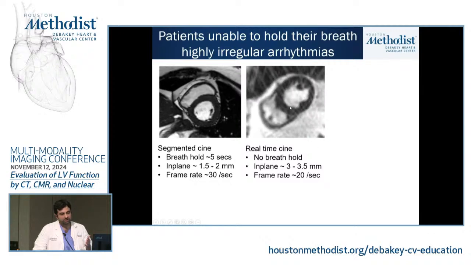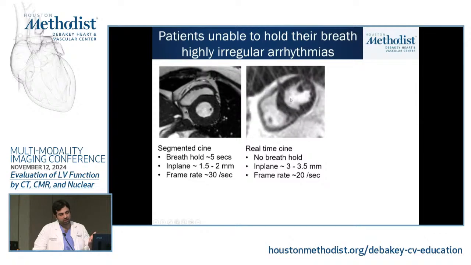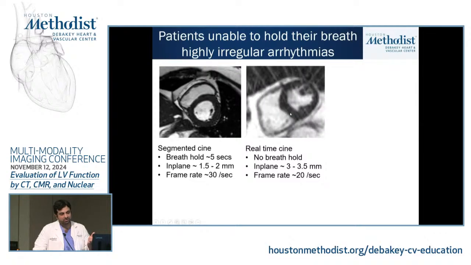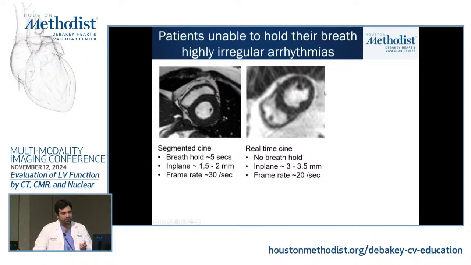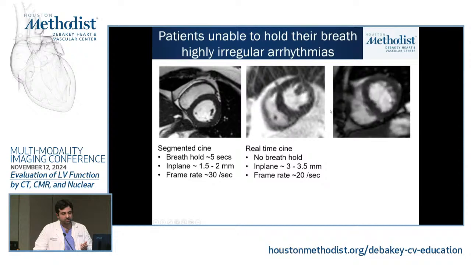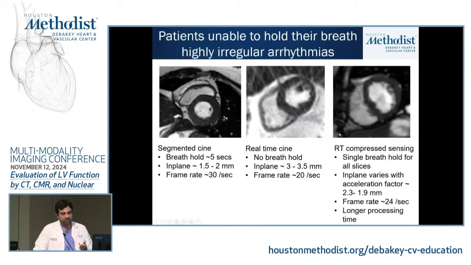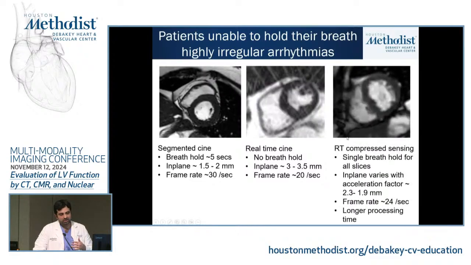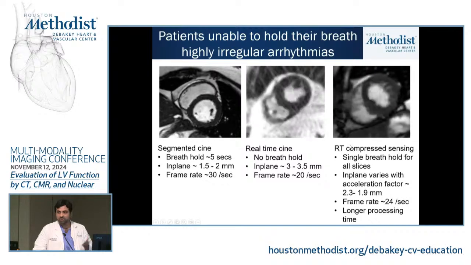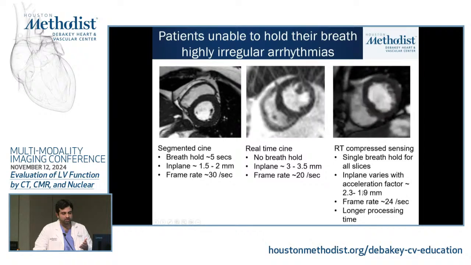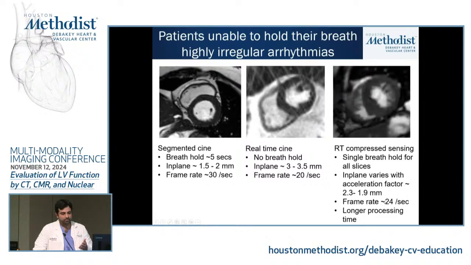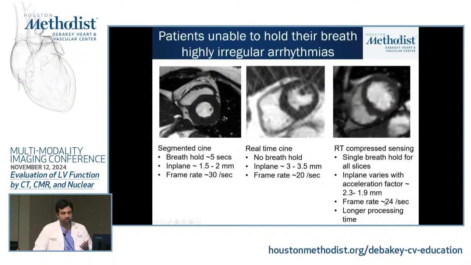But notice here the advantage: you can see real-time motion of the heart, just like with echo. So I would argue very often, even this will look much better than many echo images we get, right? So nowadays we do what's shown here on the right, and that's what's called compressed sensing. It's an algorithmic way of speeding up the acquisition. It gets you a better spatial resolution, a better time resolution as well.